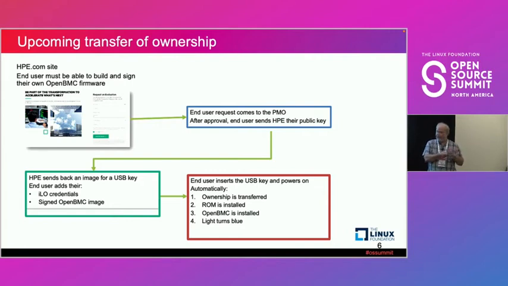If it did all of these steps correctly, then it's going to install the iLO firmware, install the UEFI firmware, reboot the iLO, and then the server's going to reboot and it's going to come up running that UEFI firmware. Okay. Any questions on that? Because I feel like I went in a funny order there.